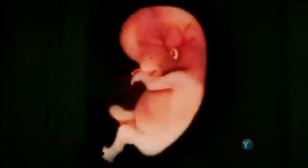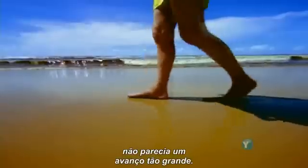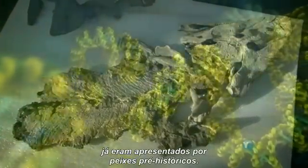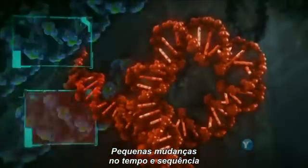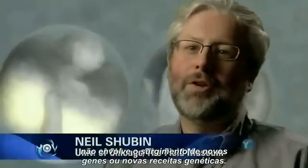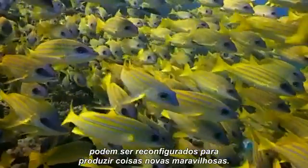This was a massive revelation. Suddenly, the origin of creatures with arms and legs didn't seem such a huge leap after all. If the same genes were at work in Tiktaalik, then many of the genes needed to make legs and arms were already being carried around by prehistoric fish. All it needed was a few mutations — a few changes to the timing and order of what was turned off and on — and a fin could become a limb. Oftentimes, the origin of whole new structures in evolution doesn't involve new genes or whole new genetic recipes. Old genes and old genetic pathways can be reconfigured to make marvelously wonderful new things.